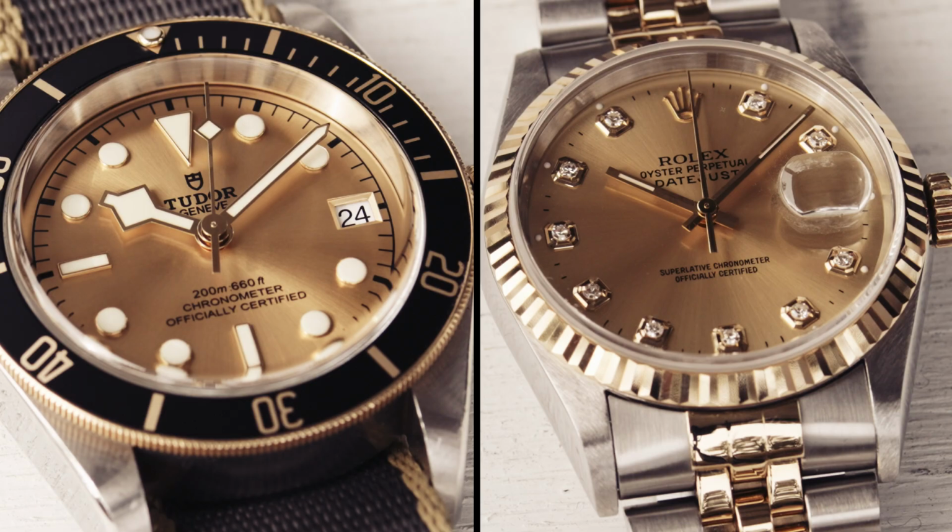I'm the type of person that always likes to stay on schedule, so accuracy is important to me. Both of these movements, the caliber 3135 and the MT 5612, are chronometer certified, and throughout my journey with these watches, they are both really about that 1 to 2 second off perfect time life. Both of these watches use precious metals in their construction now. This may not mean a lot to some, but to me this elevates their presence and overall experience.